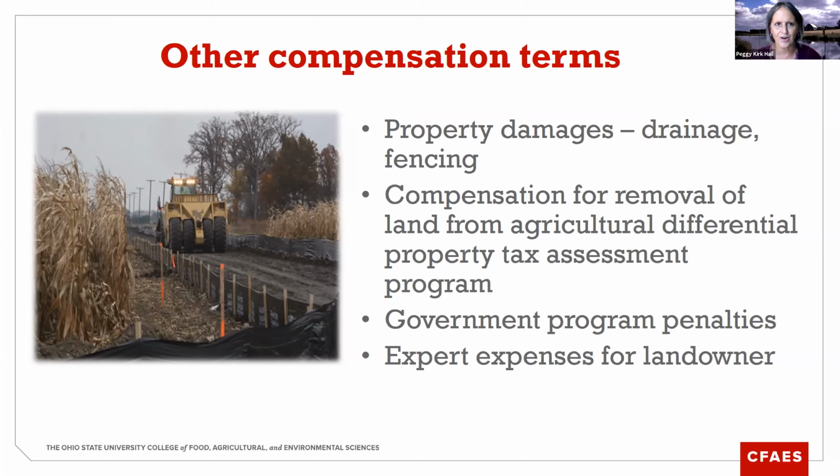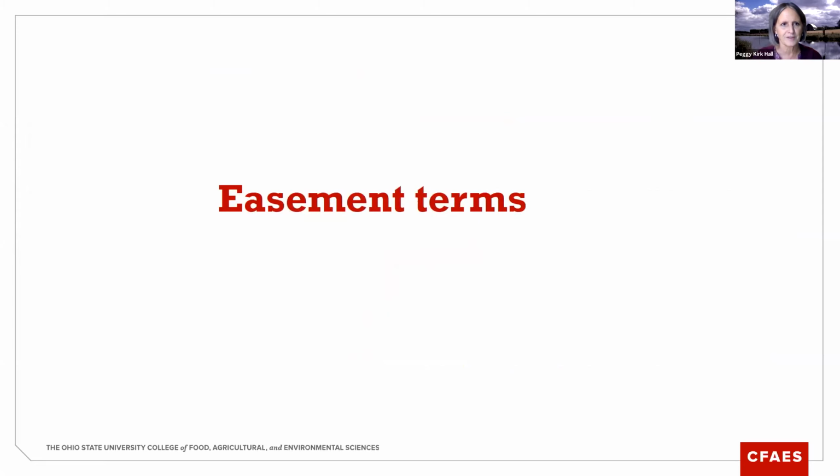So provisions in there for that. And some of the leases, I think this one's interesting, have contained provisions that will pay for a landowner to obtain adequate expert assistance in reviewing the lease. And so they may pay your attorney fees, or they may pay for someone to come out and examine the potential impacts on drainage, or someone to help quantify what those crop damages might be. Some of the leases do have a provision that says we will compensate you for those expenses.